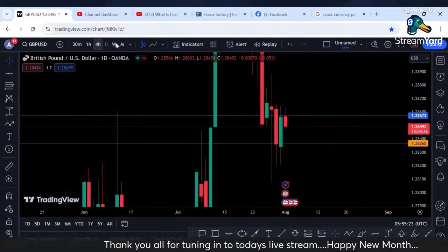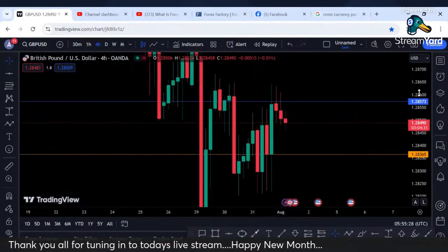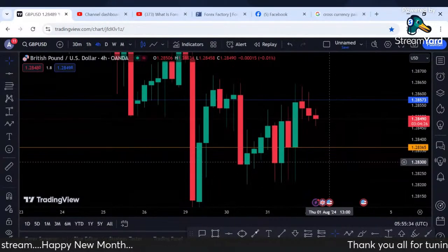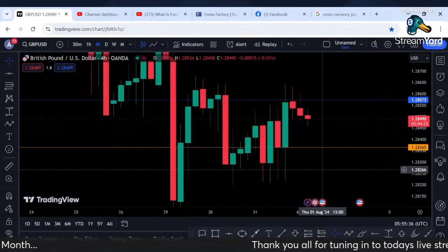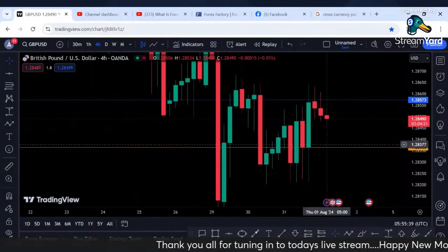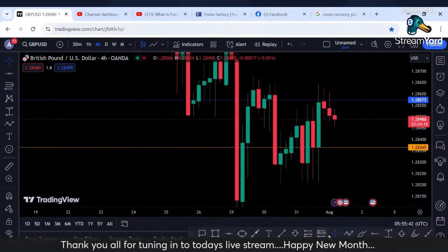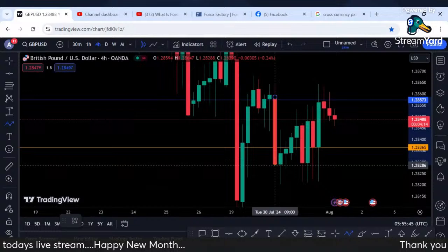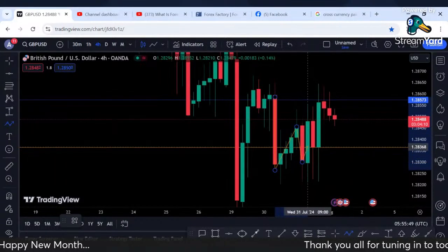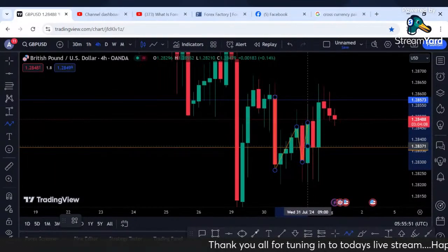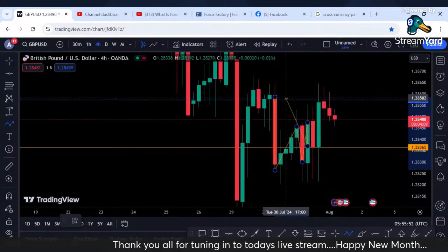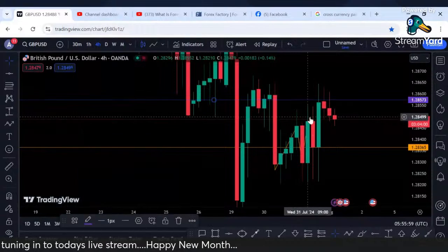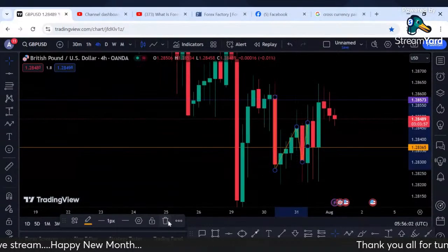So let's move to the H4 time frame. Even though it shows like it's ranging, looking at the trend clearly, you can see it's a downtrend. It did a lower low, lower high, lower. It has been consolidating over here, and now it has retested this weekly area of interest. You get it?